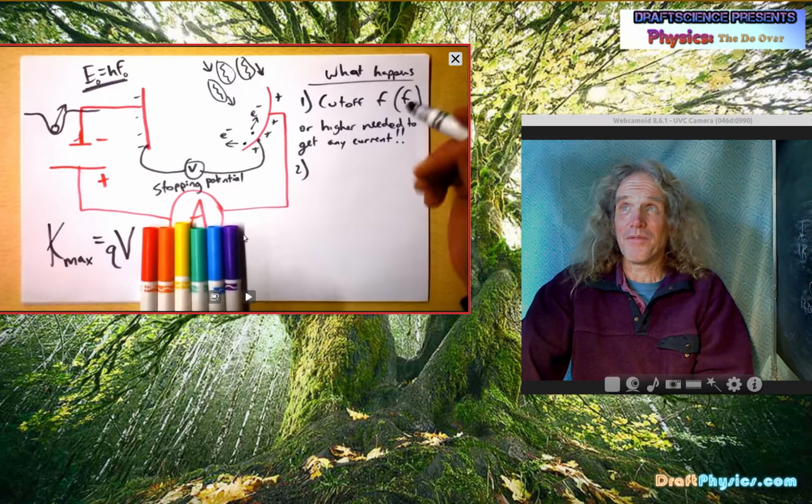So don't be fooled. This isn't about adding energy. The red light adds plenty of energy. It heats the metal, it heats everything up, it does lots of stuff. So don't pretend it isn't adding energy. It does have plenty of energy. So it's not about some explicit amount of energy.